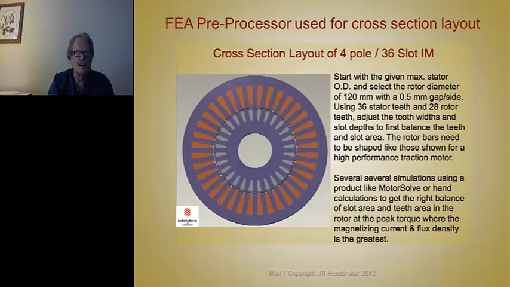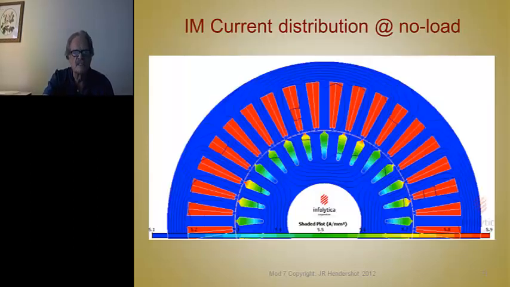Here are some examples of results of using finite element solvers. A cross-section layout of a machine is where every design begins, and many solvers have template-based front ends that enable you to start with a template. An experienced designer can select tooth widths and slot depths and yoke thicknesses and things like that, based on the proportionality of these scaled sketch layouts, which is very important for machine design. I can't underemphasize this. I must overemphasize the importance of a scaled layout in machine design.